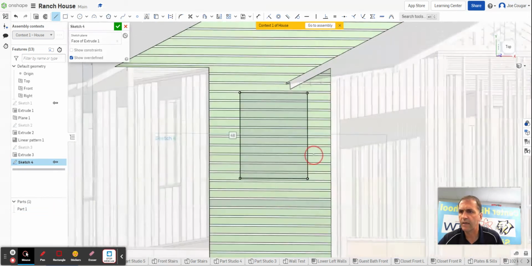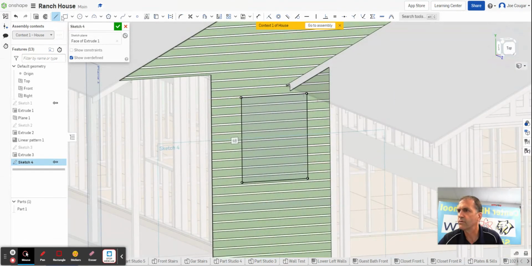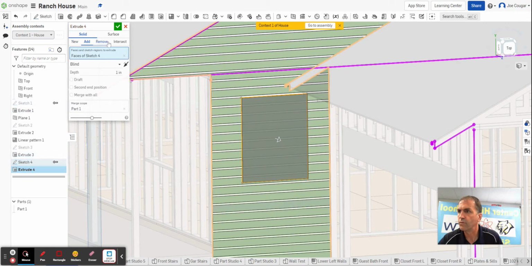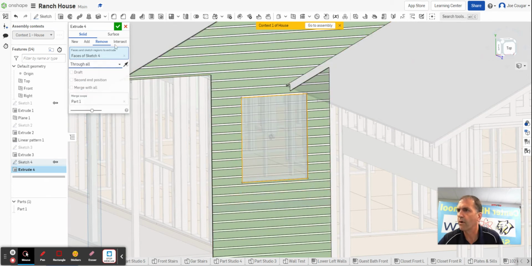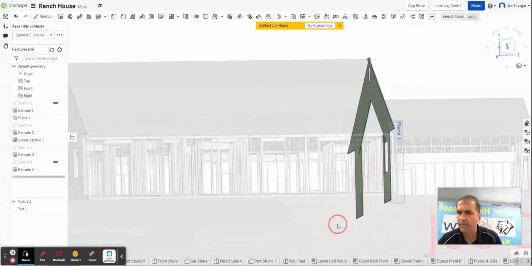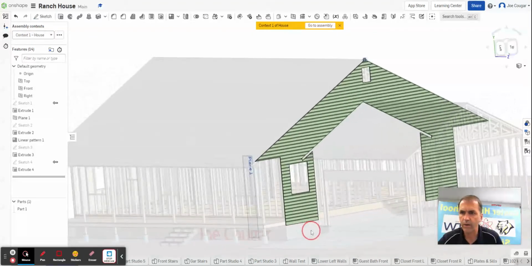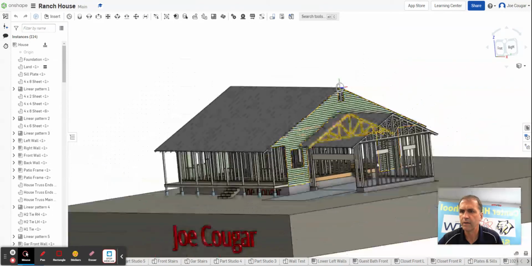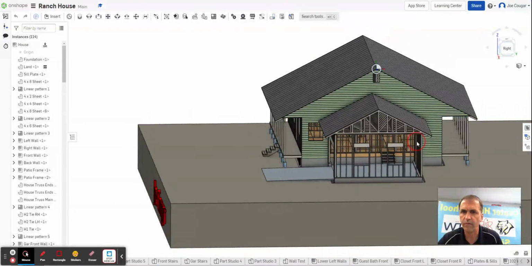Okay, and we are now going to extrude. Oops, let's finish the sketch. And extrude that last sketch, and we're going to remove it. And I believe if we say we're going to go through all, it will go just through this whole part and not through other things. And there we go. We've got now our window over there. All right, now we can go to assembly, and we're looking good with that window over there.